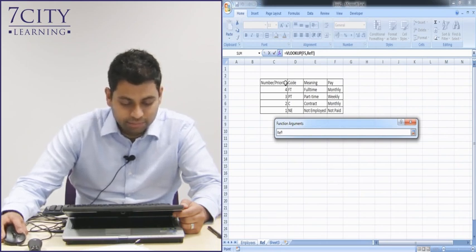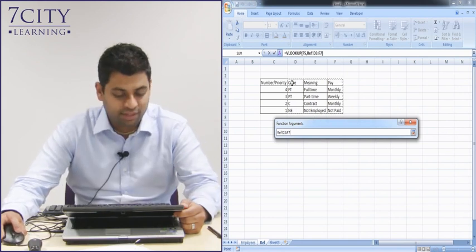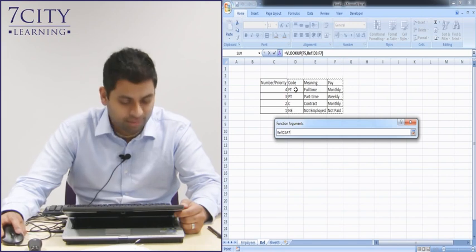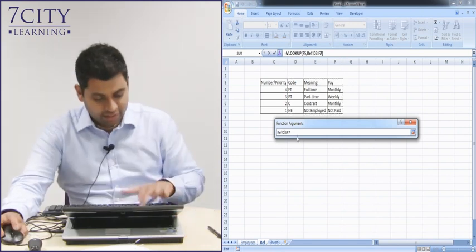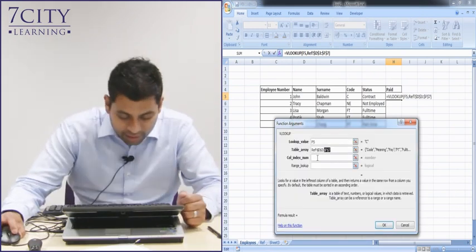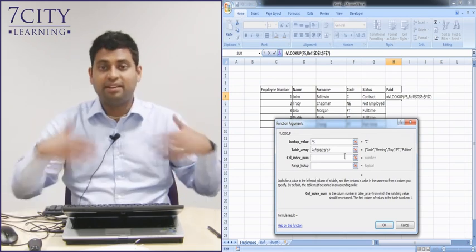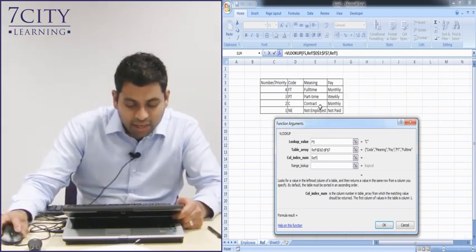And what I'm going to do is I'm just going to select the bit of the table I'm interested in. I'm not interested in this number priority. I'm just going to select this table here. Okay, and let's F4 it. Let's make it absolute. Yeah, we should have covered that. Column index number. So again, the system is going to ask me now, well, you've got this table here.